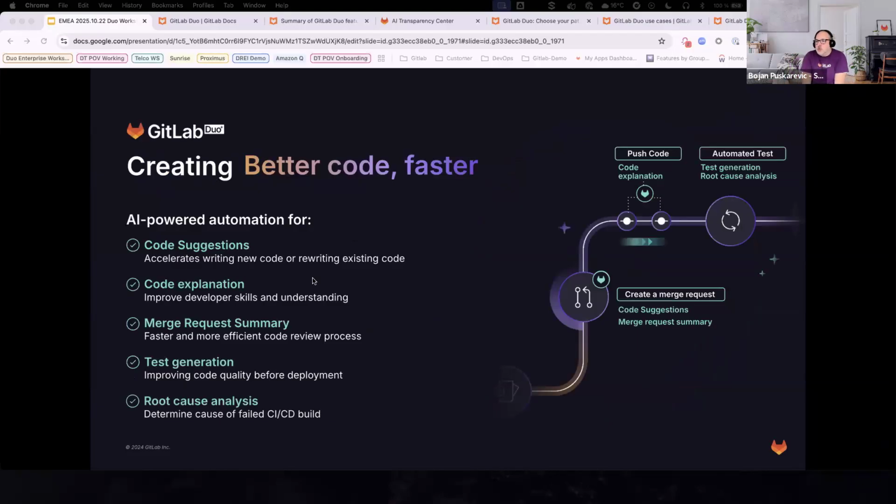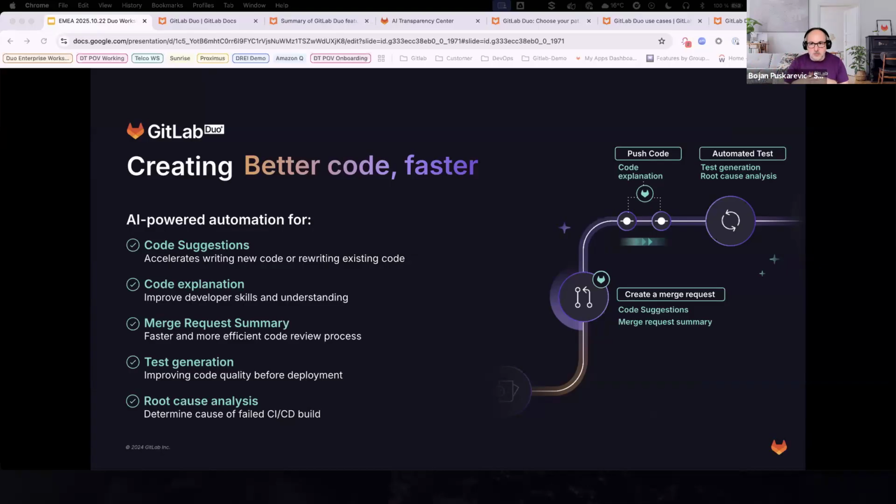Now, I want to tell you a little bit about which features, at a very high level, we have there. We have AI-powered workflows to empower every user at every step. So let's start with planning. Everything starts with shaping an idea and writing it down in epics, tickets, and issues.